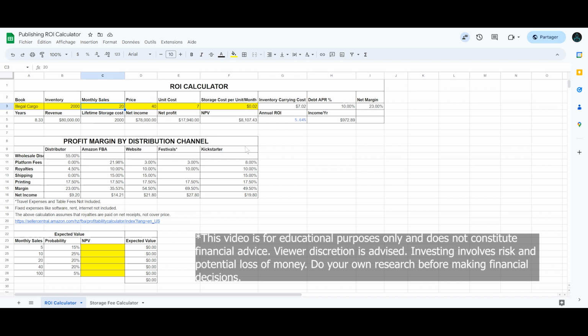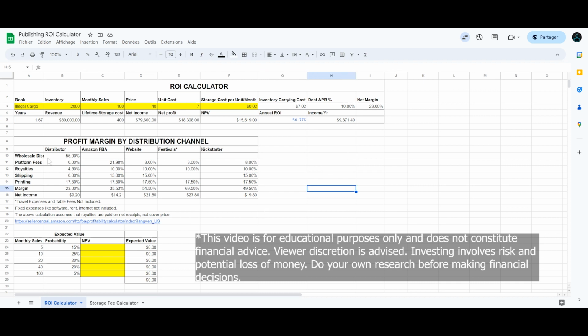The other thing is I'm pretty confident that I can sell more than 20 copies per month of this book, so I'll do 100 here. Okay, and then you'll see that taking into account our net margin, which actually pulls from this table below, our annual return on investment is 56%. Now this is something that's more worthwhile to invest in, significantly higher than you'd get on the stock market, but of course always keep in mind that it's going to take a lot of time and energy to do that.